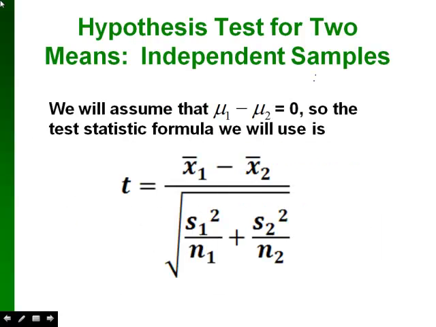Now, when we're doing these hypothesis tests in this class, we're going to assume that for our null hypothesis, we have mu1 minus mu2 is equal to 0. That makes our test statistic formula a little bit easier. So here's the test statistic formula that we're going to use. And you'll see it's just a little bit different than the one that's in your textbook. The only difference is that the one in the textbook has something else subtracted here in the numerator. We don't have to do that because we're assuming that mu1 minus mu2 is equal to 0. So here's the test statistic we're going to use. Notice that the letter on the left side is t. That means we're going to be using the t distribution for these tests.